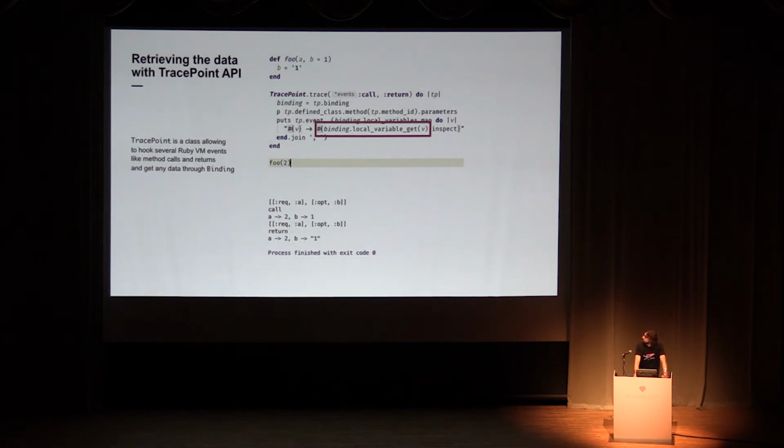And there is the result of the execution. So there is a call event, and the variables values are integers 2 and 1. And on return, after the b variable was changed to a string, well, we track it, we find it, all's good.